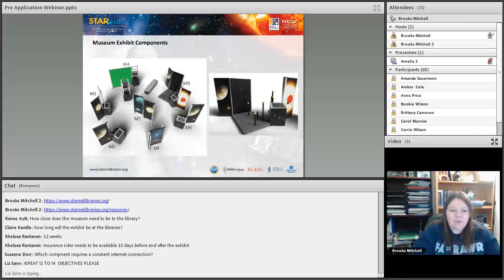All right, so let's move over to the museum pieces real quick. I realize I'm not going fast enough here, but I'm gonna try. So again, we've got our 3D rendering of what the museum components will look like. We've got a blow up there on the right-hand side. There's going to be a big hands-on interactive constellation piece in there, and that's what that blow up is on your right.